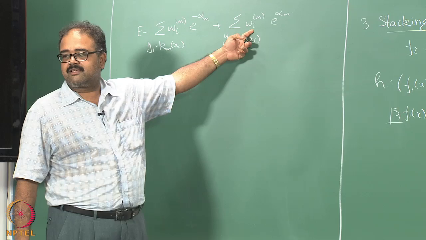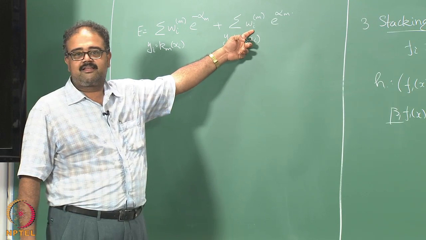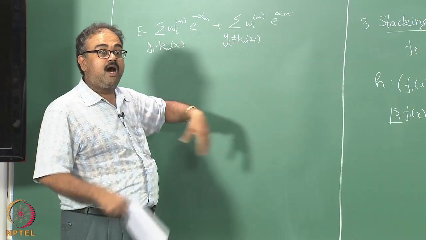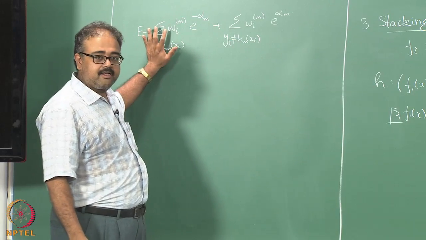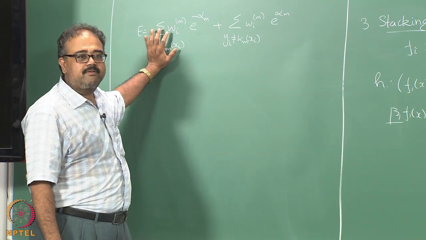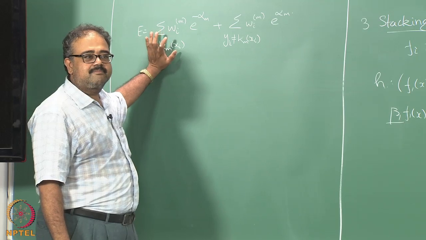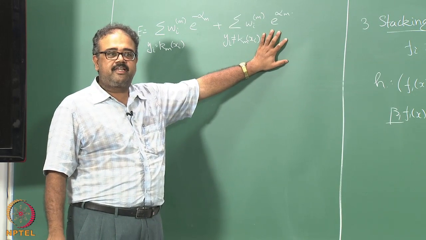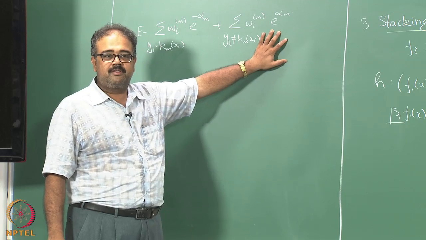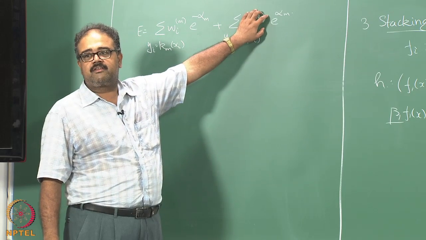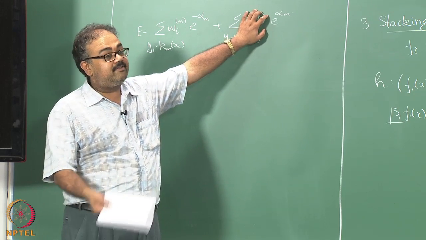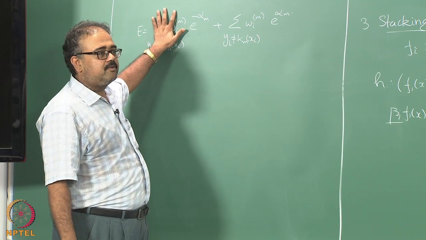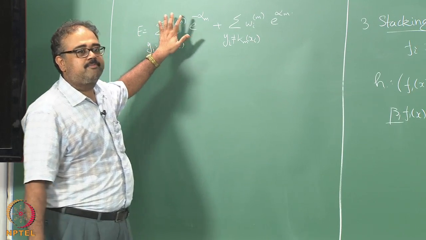The W's. Right? So, all the W's that have a large value should come here, because they get multiplied by e power minus alpha. The W's that have a small value should go there, because they get multiplied by e power alpha m. So, what are W's with small values? The ones that I have correctly classified up till the previous point. W's with a large value are the ones that I have incorrectly classified up to the previous point.